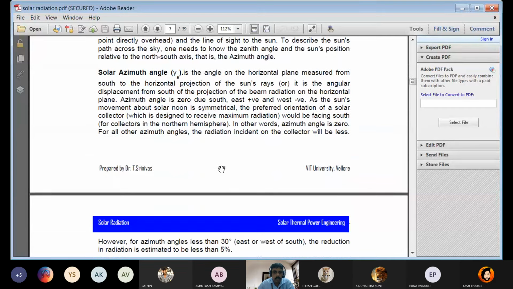If you are interested in a surface like a solar panel, the panel may not always be in line with the surface. It can be at a tilt angle also. So we can define another azimuth angle, the surface azimuth angle. Normal to the selected surface, we can draw a line, right? That line will have a projection on the horizontal plane. How much this projection makes with the south axis, that is the surface azimuth angle.